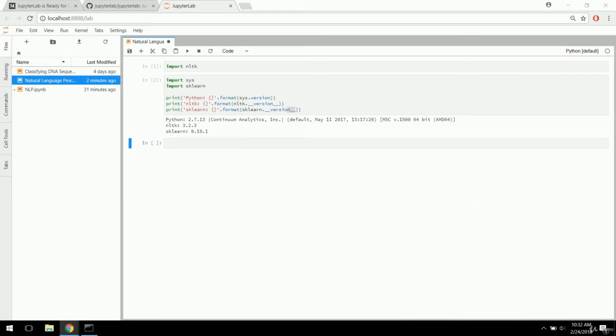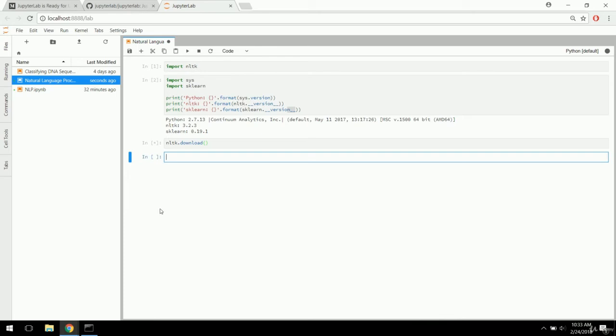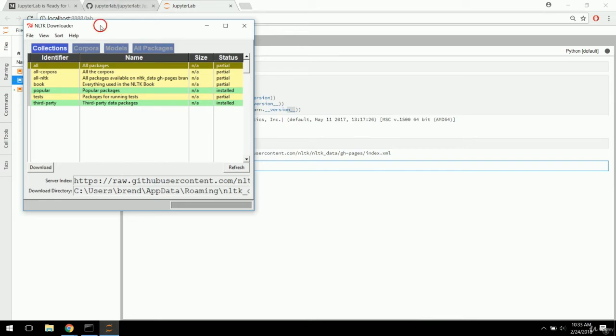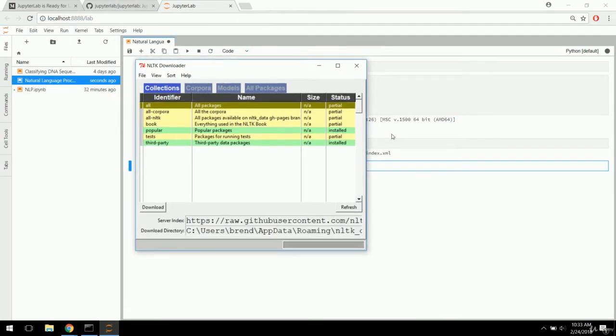Alright, so here we go. We have the NLTK imported, but we actually don't have everything that we need downloaded. So if we type nltk.download, this is going to open up a sort of download GUI that you shall see momentarily that we can use to install different packages that we're going to need. So here you see it opened up down here, and this is the NLTK downloader.